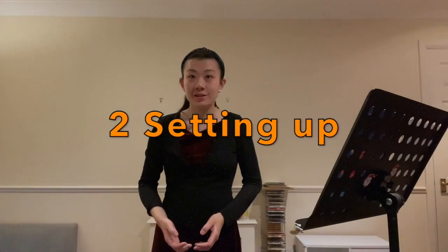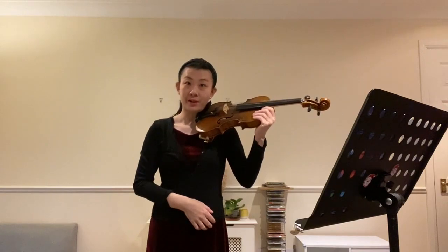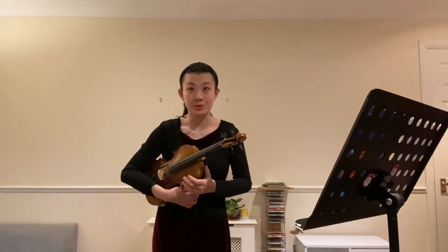The second part is about setting up. It would be great to put your recording device in landscape view so you can have a bigger view of the room. You are going to stand in the middle of the camera. The music stand is positioned on your left-hand side. And when you hold your violin, make sure the F hole is facing the camera. Once this is set up, you can start your recording.